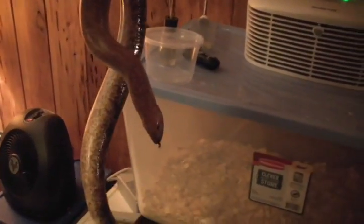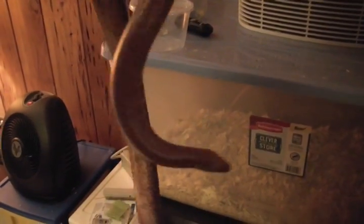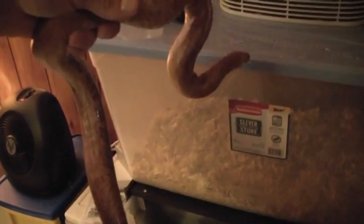Now I'm kind of worried about her. She's doing great, completely healthy, she looks fine. But she hasn't eaten very often. She eats about once a month, and that's fine. Actually, once a month is okay for some snakes. But she hasn't been eating so much.